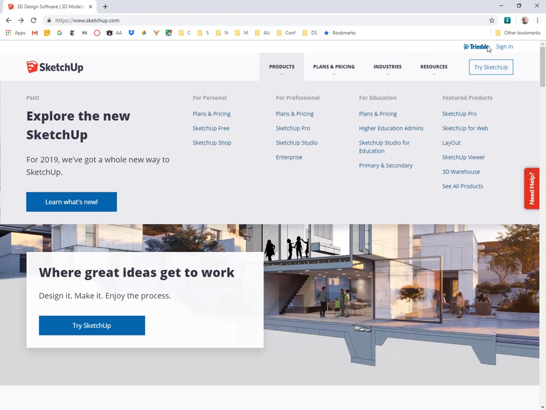Also note this is by Trimble, and so when we looked at the Trimble 3D warehouse, this is how users create those models. Or this is one way that users create those models: you could use SketchUp, and when you do that, you have an opportunity to upload your models. So again, drawing 3D objects is an interesting topic, and I would suggest that you should give this a quick try also.